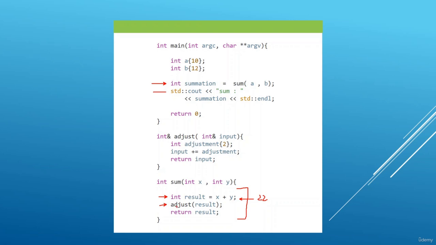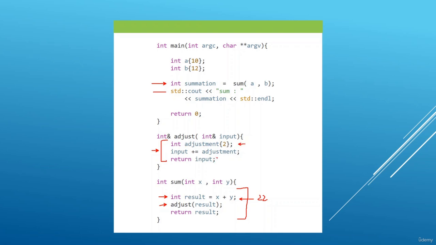If we call this function, the sum function here is going to freeze, and control is going to pass into the body of the adjust function as we see here. If the adjust function is active, its activation record is going to be at the top of the call stack, and the local variables in the adjust function here are going to be active. So we're going to have the adjustment variable here. We're going to initialize that to 2.